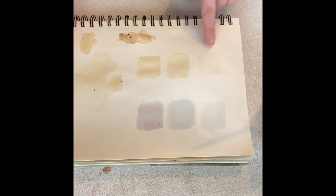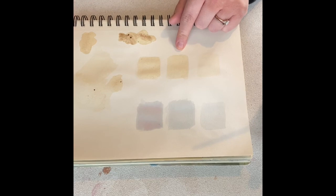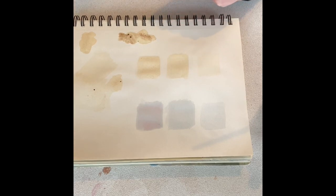All right, so you can see that my values have gotten darker. You can see that's my tea, that's my coffee. I would just really encourage you to play with it. I think this is something that can be really beautiful and really expressive and really fun. Just make sure you wash out your brushes when you're done, because you don't want to get them ruined. You want to take good care of them so they last a long time. So I would love to see what you end up making.